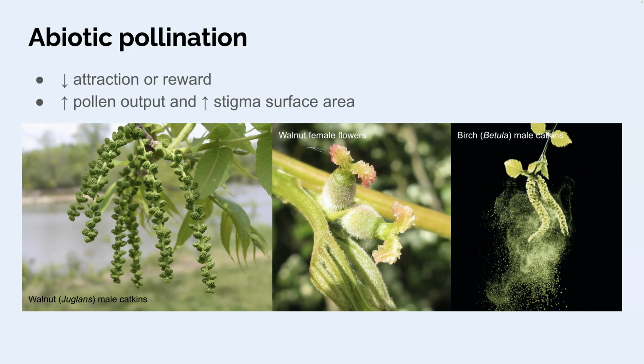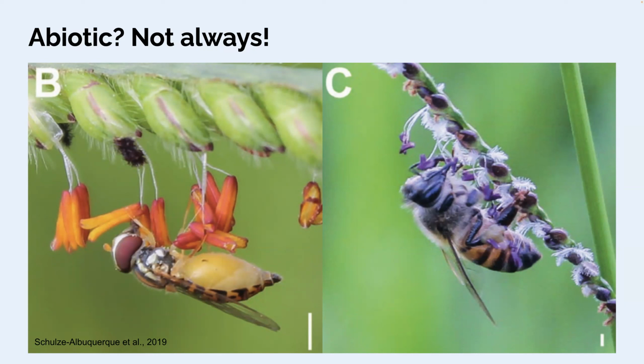Now, with that in mind, it's good to mention that with what we call abiotic pollination, there's some groups that you look at and you say, of course, that's going to be pollinated by the wind. One of those groups is the grasses. So these are a couple of examples of grass flowers. These are individual grass flowers here, and the fuzzy part is the stigma, and these colorful red bits are the anthers. And you can see the big emphasis on lots of pollen shown by big anthers. So a big anther is going to release a lot of pollen there, and big feathery stigmas. So this plant is still equipped to do some good wind pollination.